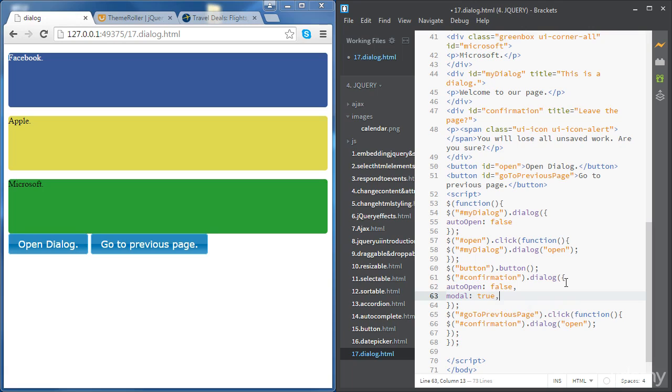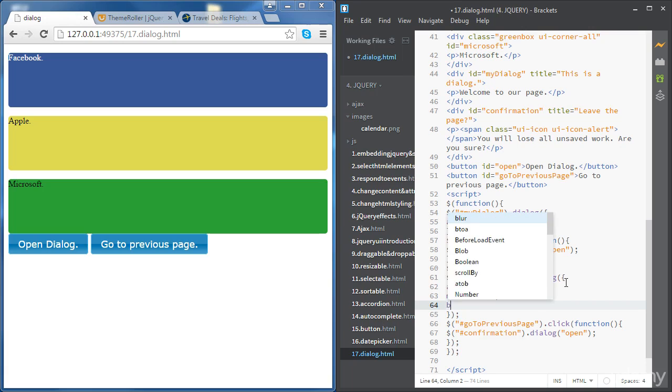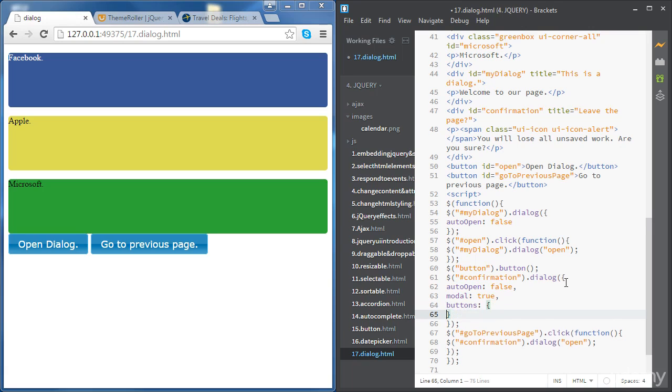And then we're going to define the buttons we're going to have inside our confirmation dialog. To do that, we need the buttons option, and we need curly brackets for the buttons. Every button we're going to add, we're just going to put text that is going to go inside the button, followed by a function to execute when we click on the button.